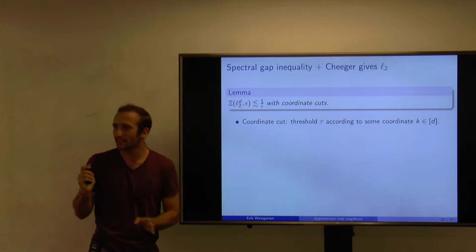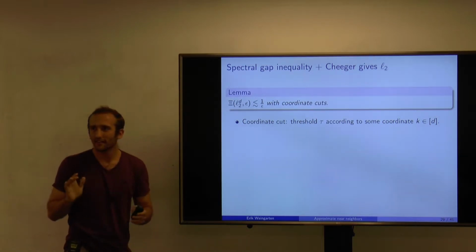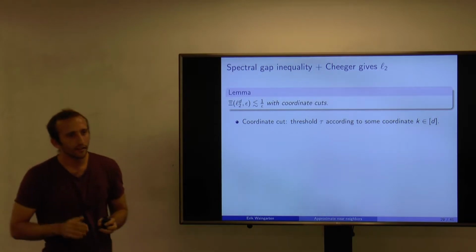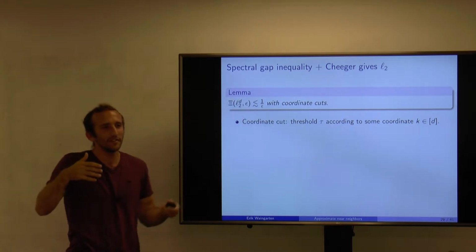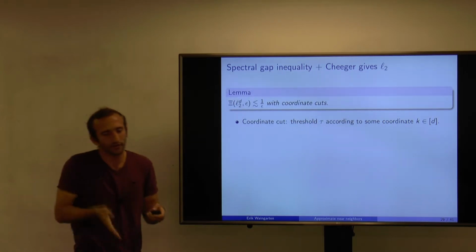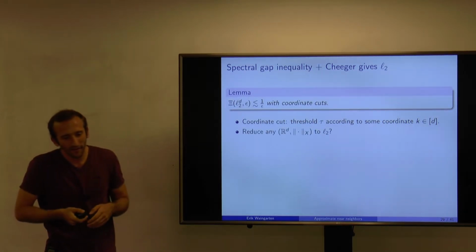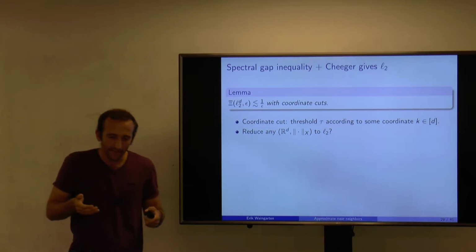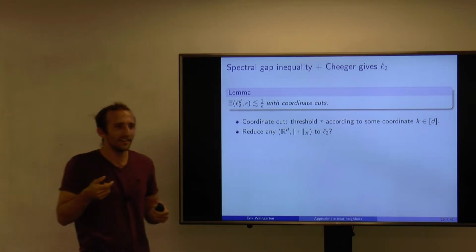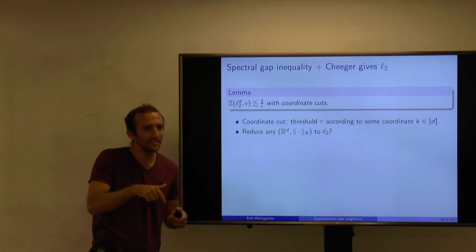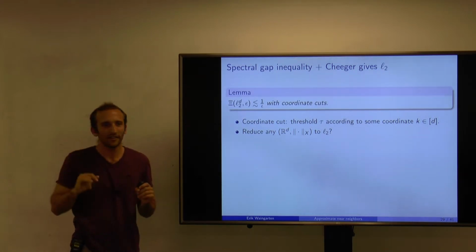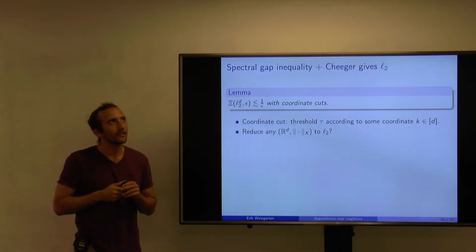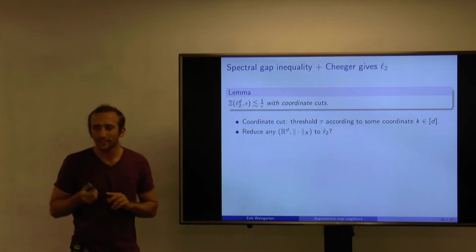Okay, is that clear? Wait, should that be obvious to us, or even just the statement? No, it shouldn't be obvious, but that's just a statement. I'm saying that actually I can achieve these cuts by taking a coordinate cut. And so the proof was just the fact that Cheeger's inequality doesn't need the eigenvector. It just needs a vector that minimizes the ratio between far and close pairs, or close and far pairs.